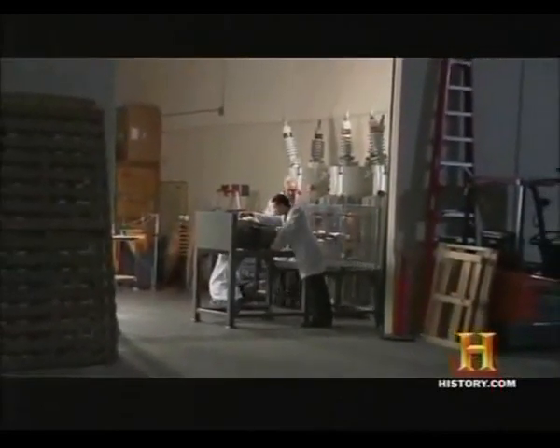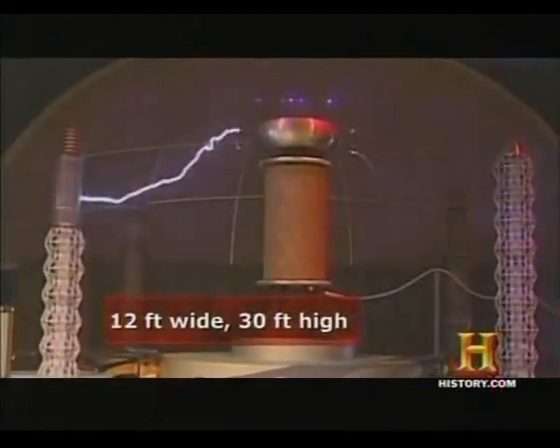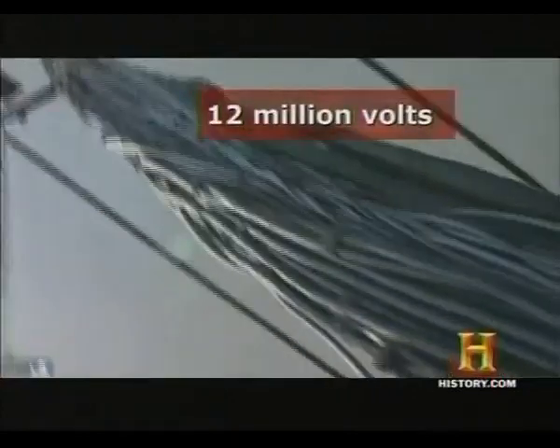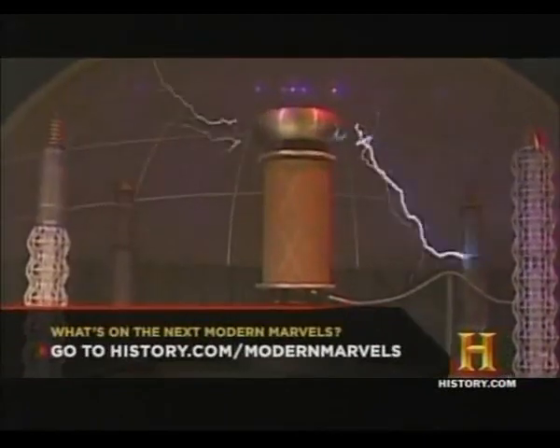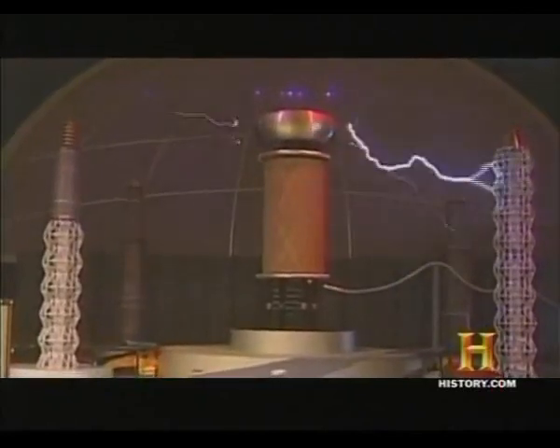Jeff Parisi, a high-voltage technician from KVA Effects in Signal Hill, California, was part of a team that built the largest Tesla coil in modern times — the 13M. The reason the 13M was built was to give scientists the opportunity to actually investigate some of Tesla's wireless transmission theories to see if they're practical. The 13M generates close to 12 million volts of power. In 1998, the team tested the giant Tesla coil. What we learned is that the machine we built is not large enough — it's actually a quarter-scale version of what Tesla made in Colorado Springs, and it seems a machine that large is really necessary. We hope in the future that we'll have the funding to build a full-scale Tesla coil and prove his theories.